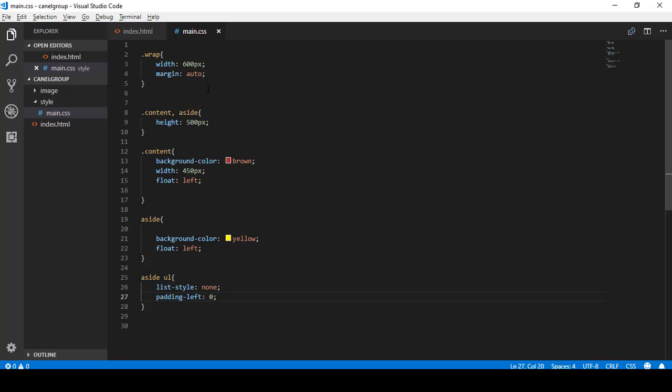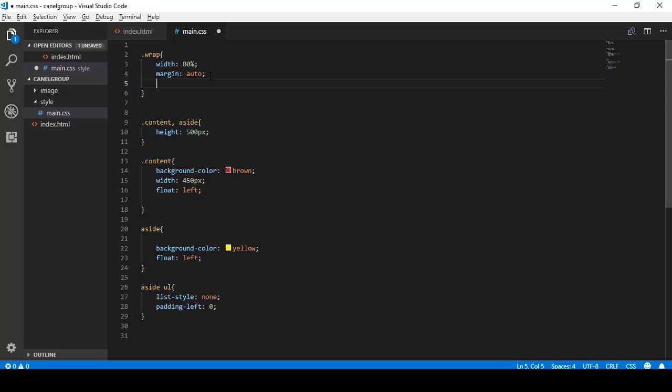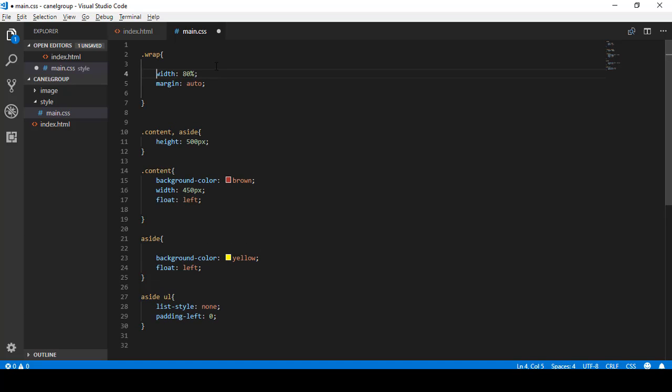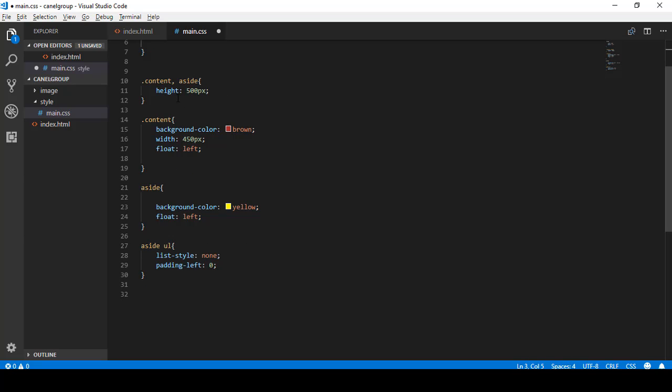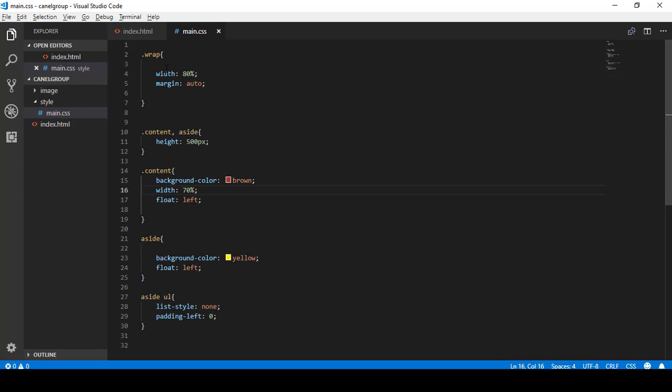For that we adjust the window 80%, and 70% of this 80%.